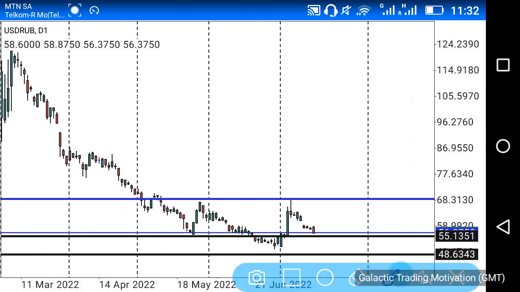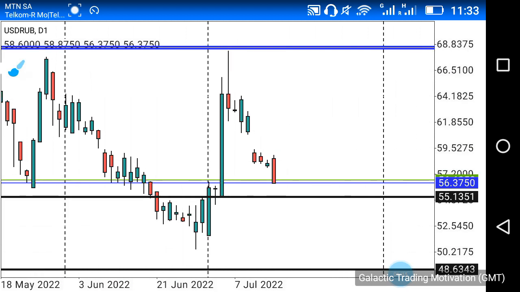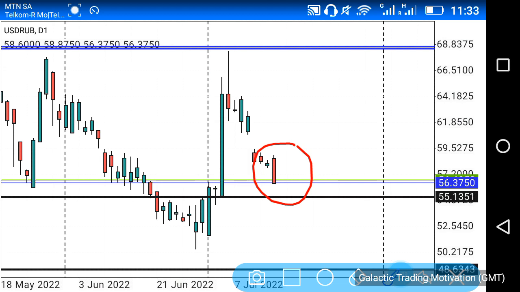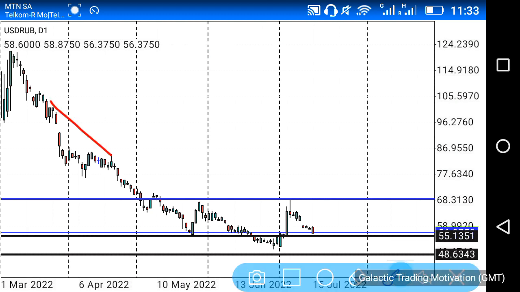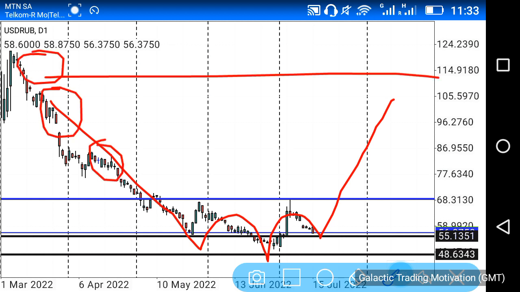Remember, on the weekly chart I spoke about how we could potentially have an inverted head and shoulders pattern at that level or at that point, and as much as that's the case, we can see that the current daily candle is still very much bearish, and I believe that should it close around this level over here, and we also have the formation of a bullish daily candle that also closes bullish, there is a chance that we may potentially see, as I said, the market give us this inverted head and shoulders pattern and continue to move up to grab all of those liquidity points that I spoke about earlier, right?